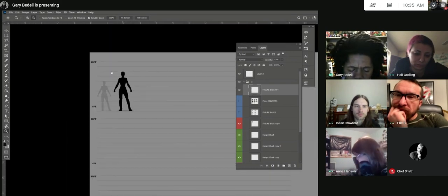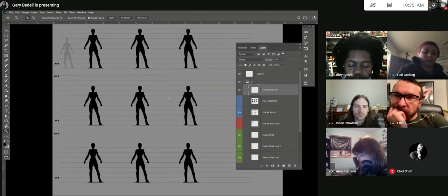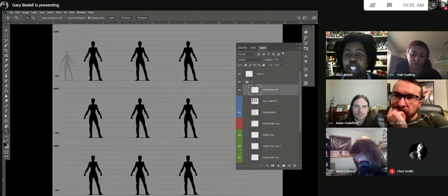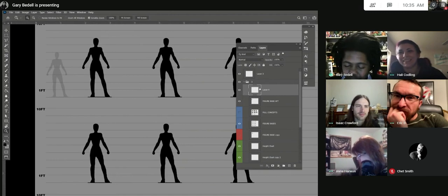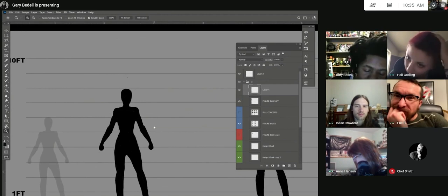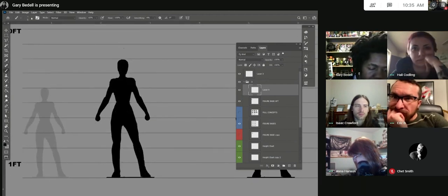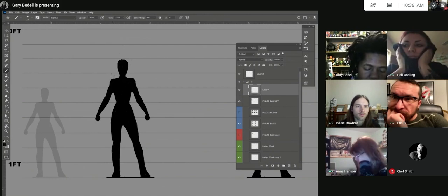So what I do is I take this basic shape and I clone it. I made 9 of them, which honestly I only ended up doing 6. Don't bust my balls. So I create another layer, and I'll go on top of this base body here. And I just use a regular factory brush, to bring it up to 100% there. So I'll just start creating shapes. Very interesting shapes here.